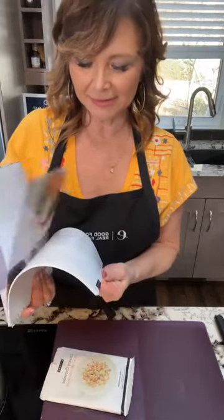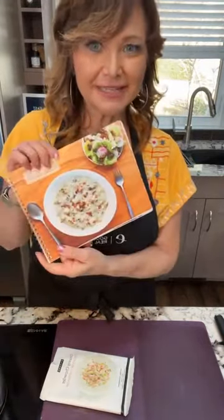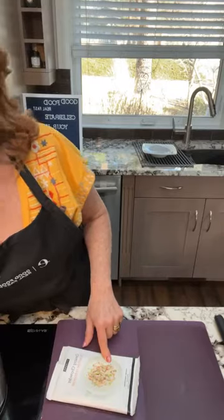On the back of each package are instructions on how to make it, but I also wanted to feature this recipe book — it's called Raw to Ready in 20 Minutes or Less. Inside this collection there are actually numerous recipes for chowder. The one I'm going to feature today is more of a plant-based one, although it's not totally plant-based because there's cheddar cheese in the mix — we're going to do a black bean and corn chowder. I need to get this in the microwave quickly, so let's get started.